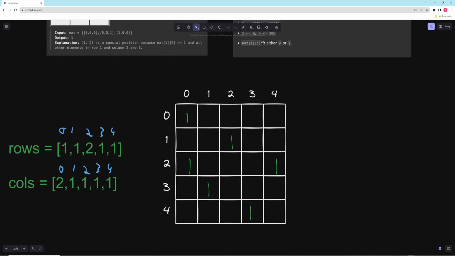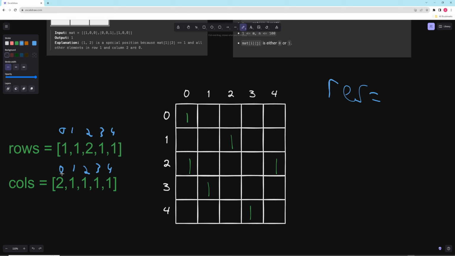So now that we have these pre-computed, once we find a 1, in O(1) time we can figure out if this is the only one. So we're going to have a result variable. We'll just make it 0 to start off. Essentially, let's look through this one. We're going to check the row and the column. And in order for it to be the only one, the total for the row and the column that this is in has to be 1, right?